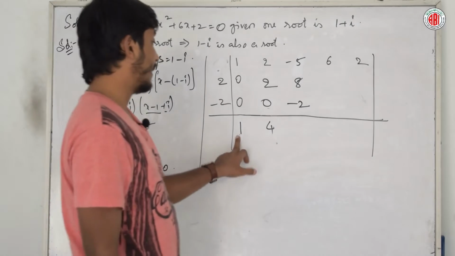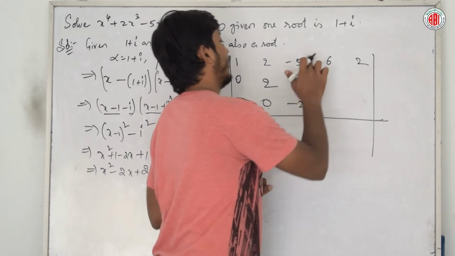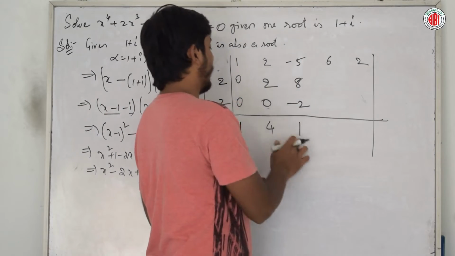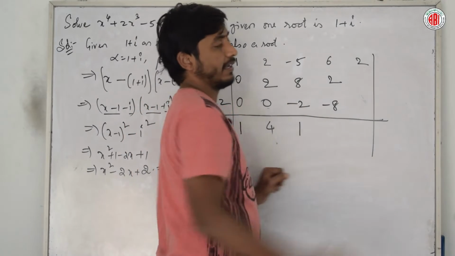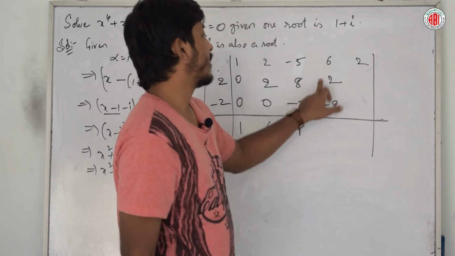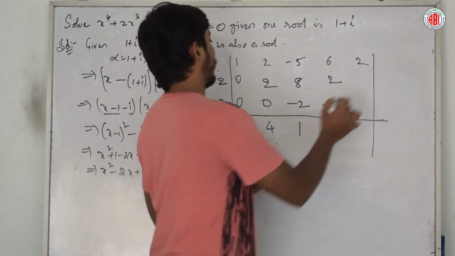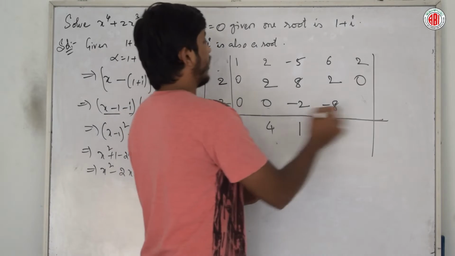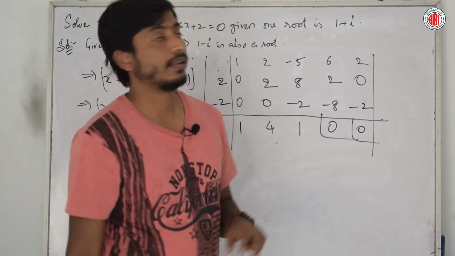Okay, now we have to multiply this term with this, right? Now just see here, 8 minus 7 is 1. Now multiply, 1 2s are 2. Now 4 into minus 2 will be minus 8 here. Okay, 6 plus 2 is 8, 8 minus 8 is 0. Now just check here, 1 into 2 is 2, 1 into minus 2 is minus 2. Again this is also 0. Is that clear? Did you understand?